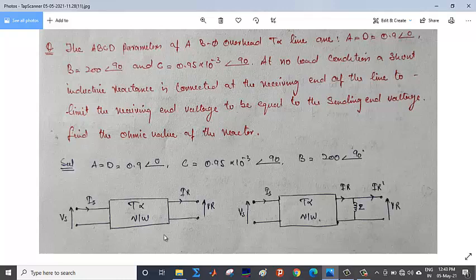So this is the uncompensated network. In this case, VR will definitely be greater than VS. So we need to find out the actual value, so that VR will be equal to VS. Here, let us say this is IR dash, and from here, this IR will be equal to the current flowing through this plus this IR dash. That means this IR will be equal to IR dash plus VR divided by Z. This VR will remain as it is because this will be common, or parallel.